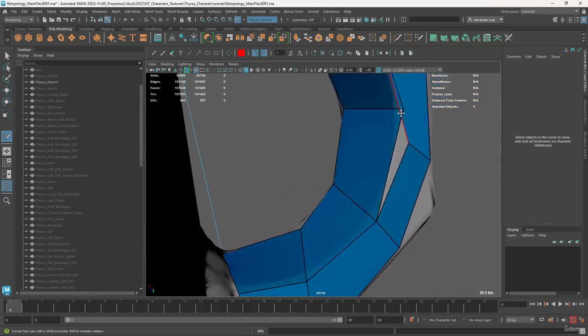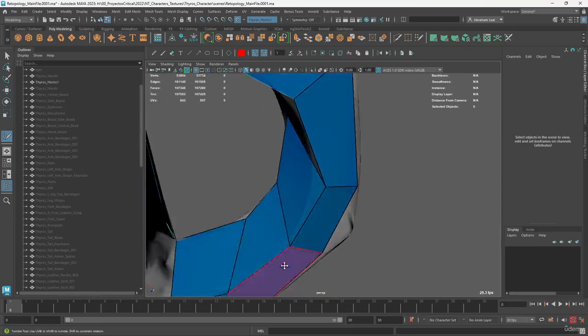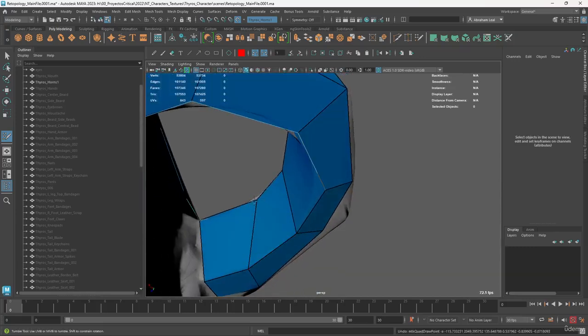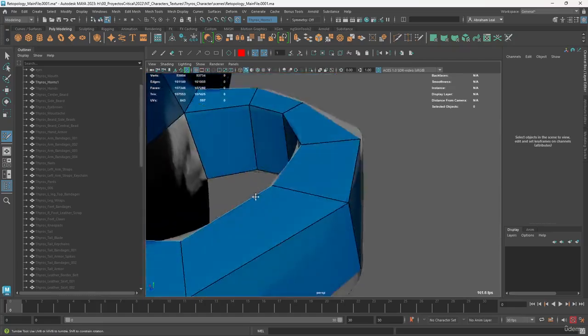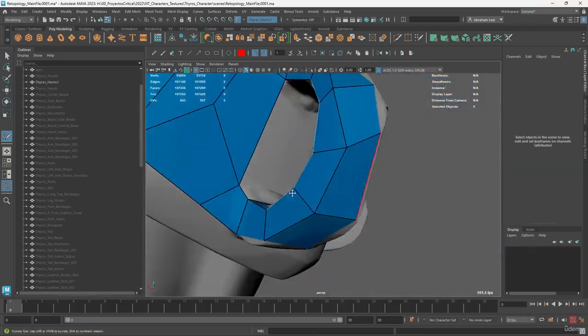UVs for these things are also going to be quite complex. That's why when you see games nowadays, a lot of these sorts of assets are not hollow. They have a cap and there's just overlap because it saves a couple of polygons by not having to do exactly this thing that I'm doing right now.